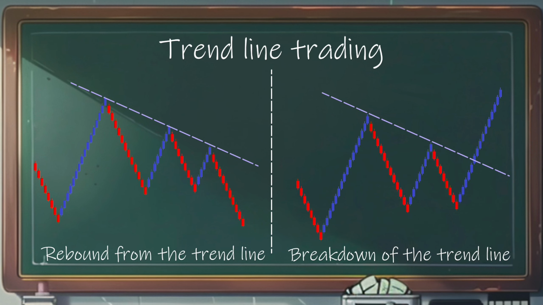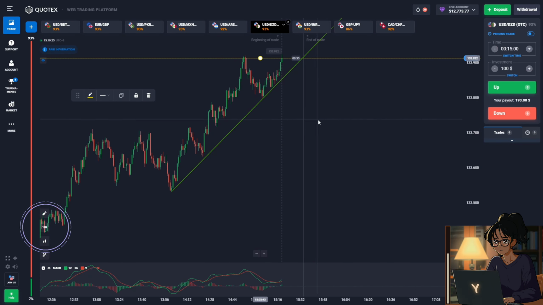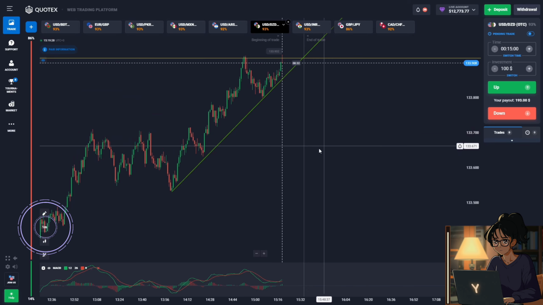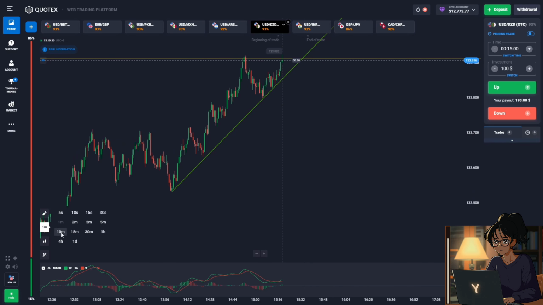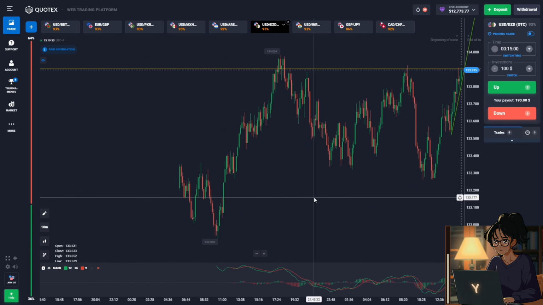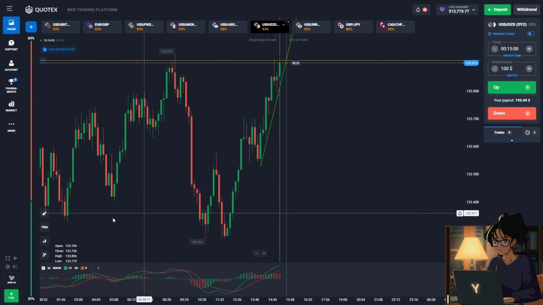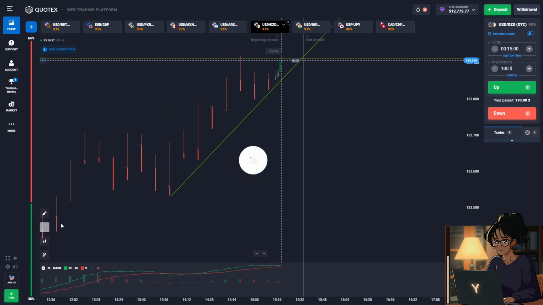Now, let's get practical. When it comes to trading trend lines, we've got 2 simple scenarios. Either we're trading a breakout of the local trend line, or we're trading a bounce off of it. But how do you know which one to choose? You should always look at the global trend line first. Here's the golden rule you gotta remember. Always trade in the direction of the stronger trend. So, what does that mean exactly?